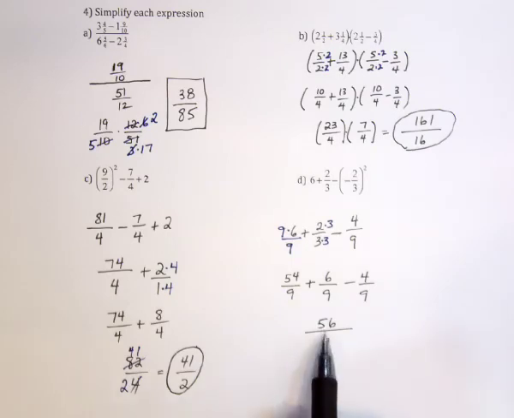Will a 9 divide into 56? Well, let's see. A 9 is made of a 3 and a 3. So an easier question is will a 3 divide into a 56? But a 5 and a 6, if you add them, makes an 11. Since an 11 cannot be divisible by 3, 56 cannot be divisible by 3. So it can't be reduced. We're done.